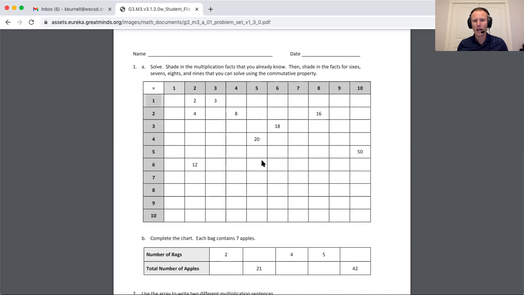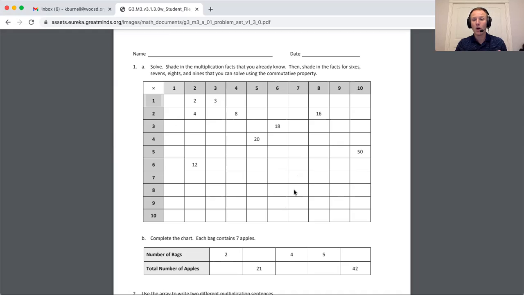And so what that's going to leave us with, once you've done all of the facts that you know, really the ones we haven't worked with at all this year is going to be from 6 times 6 down to 6 times 9 and over to 6 times 9. So like this, there are 16 facts right where I'm highlighting that we haven't really been introduced to yet. And that's out of 100, not that much. So those are the 16 facts that over the course of this module we're really going to focus on. Anything involving 6s, 7s, 8s, or 9s.